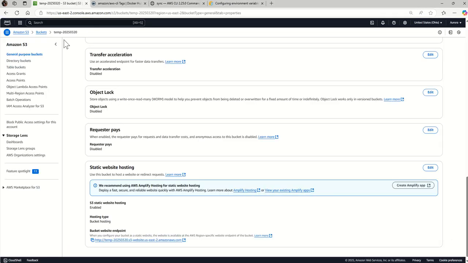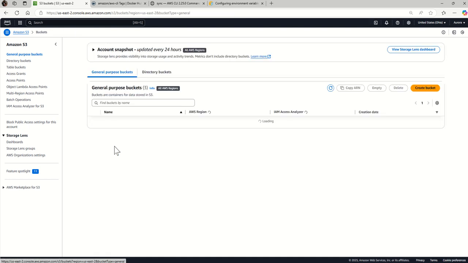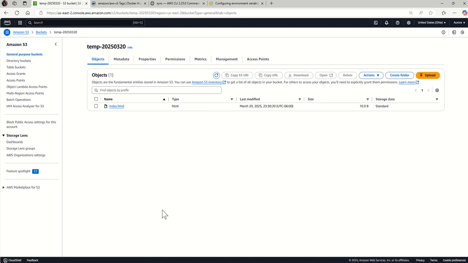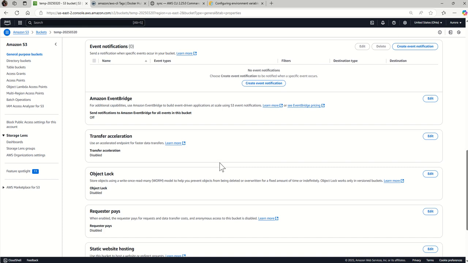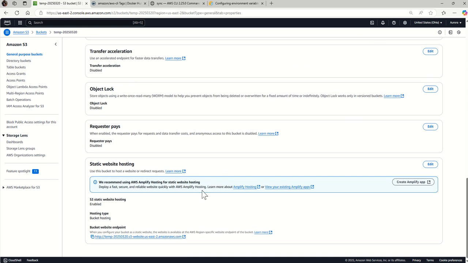Yeah, so these are the buckets. This one, temp. Maybe we refresh. Yeah, all the files are here. The build folder, all the files here. Okay, we go to the link, properties, scroll down, and here, see, this is my Jenkins for S3.